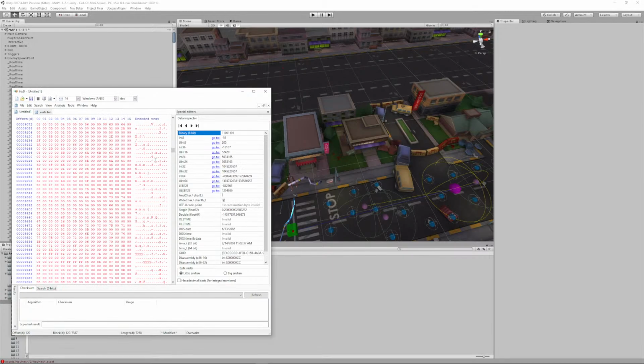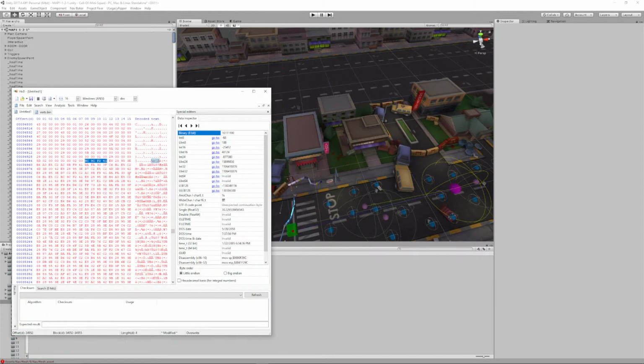Maybe it's not vertices. Or maybe it's the wrong vertices. That's NaN. That's NaN. And then that's nothing, and that's nothing. What is this? Are these indices? I mean, this could be something.